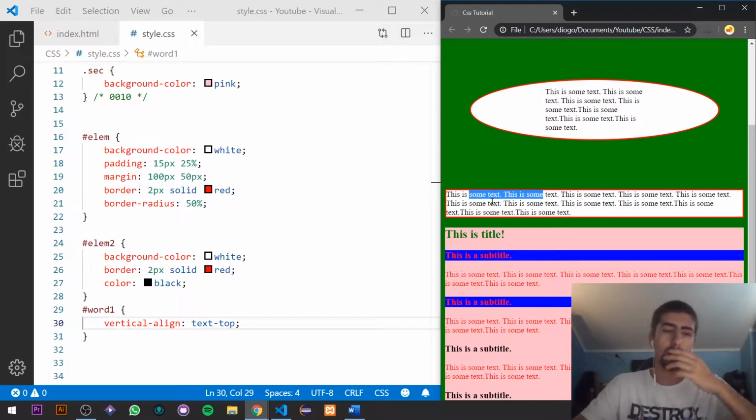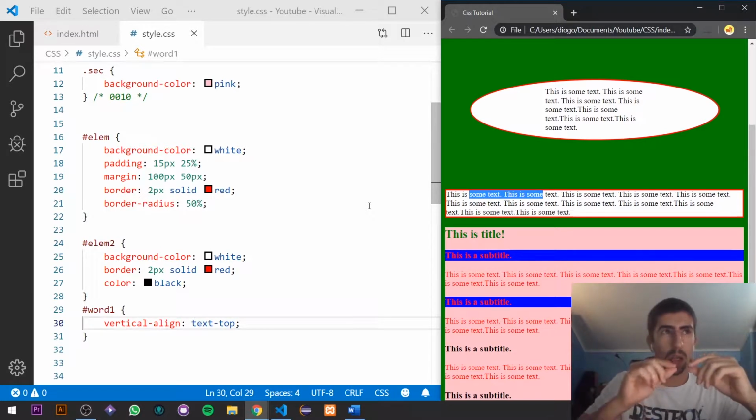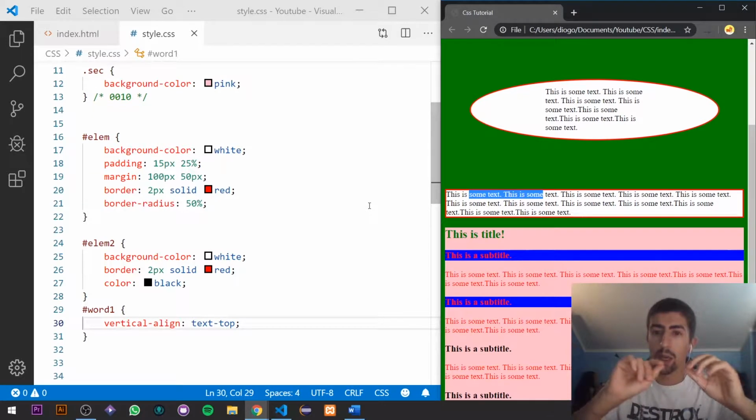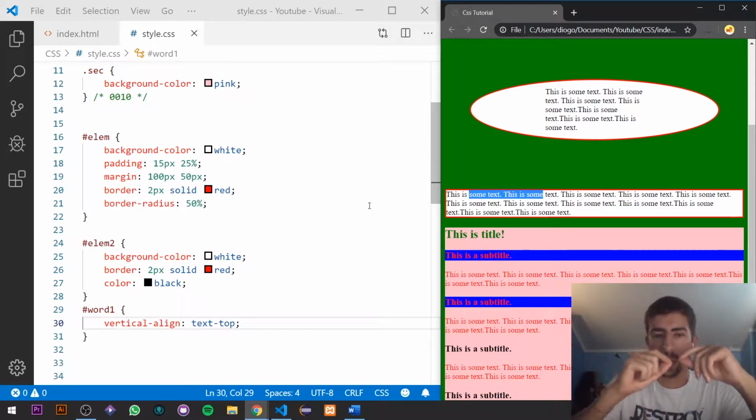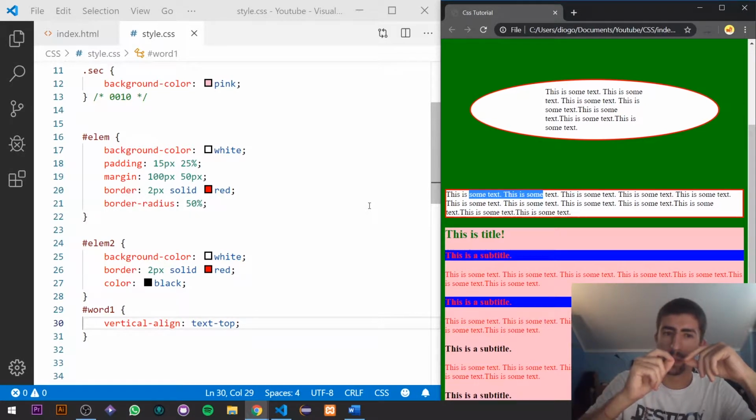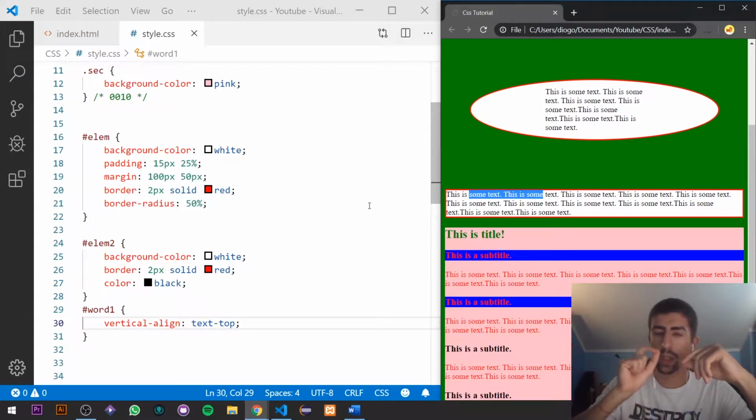So only if you have a small image, for example, or a smaller item, only then you will be able to see that with this text top or text bottom or top or bottom, this smaller icon or smaller image will be on top or on the bottom of this text.